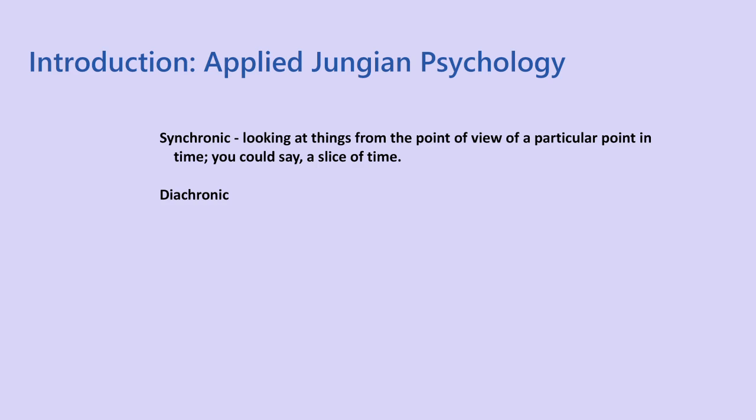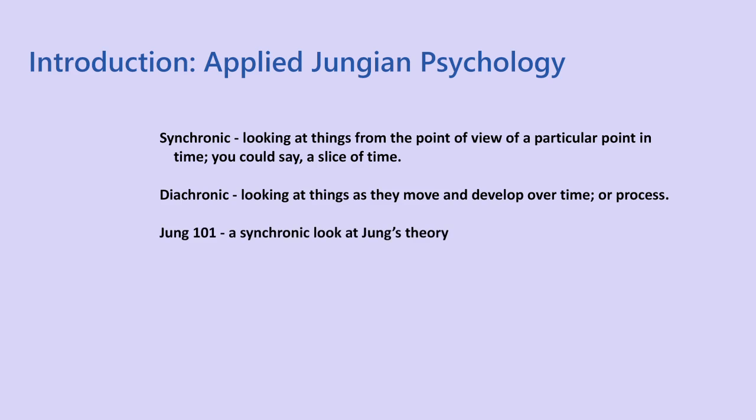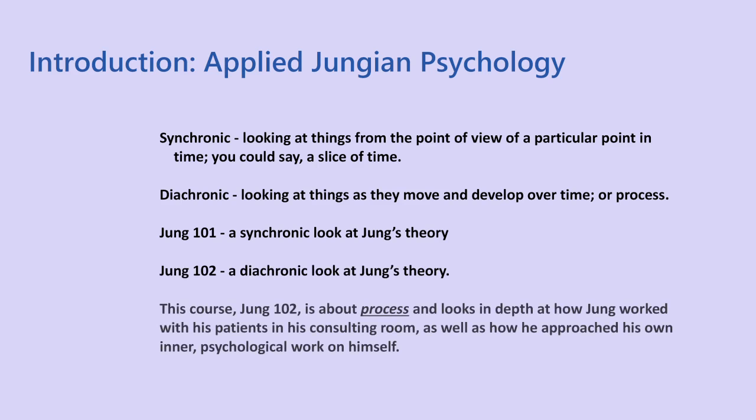The word diachronic, on the other hand, refers to looking at things as they move and develop through time, as they process. So why do you need to know that? You don't need to know that. But what I want to say is that Jung 101 was essentially what we would call a synchronic look at Jung's theory, while Jung 102, this course that this is an introductory lecture for, is a diachronic look at Jung's theory. That is to say, this course, Jung 102, is about process.